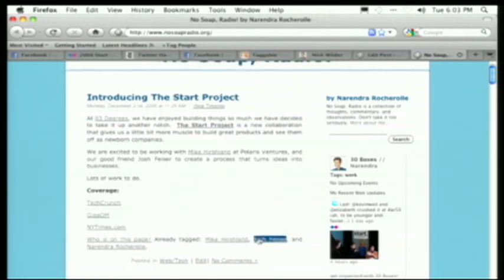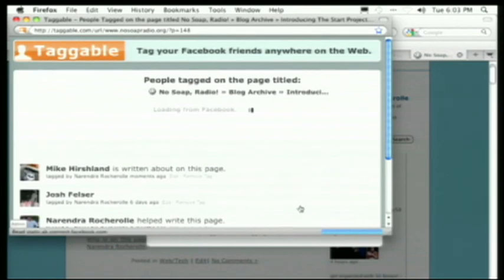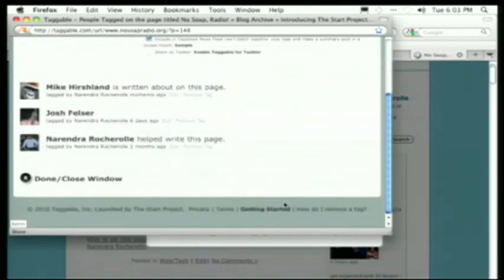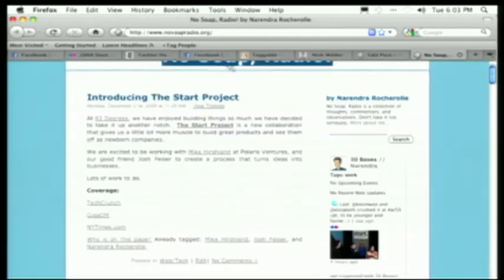And if you click on them, now we're hyperlinking what is your tag. And that goes back to the Taggable site and shows all the Josh Felser stream, or all the Narendras, and then the same sort of thing on this page. If you're just browsing this page and you know something about this page that you're connected to, you can then append to it. So this was live now at taggable.com. It is. Thanks very much. Okay. Thanks, Mike.